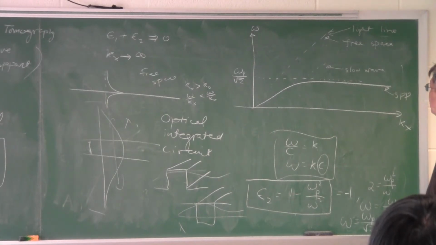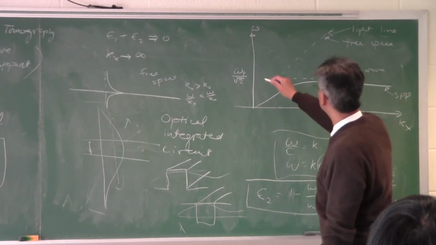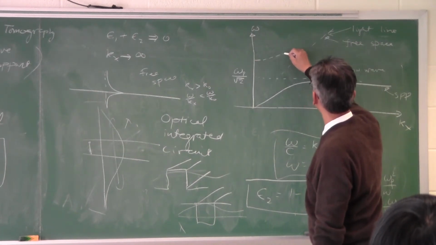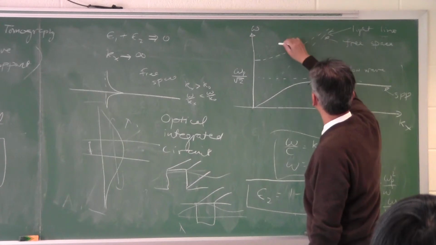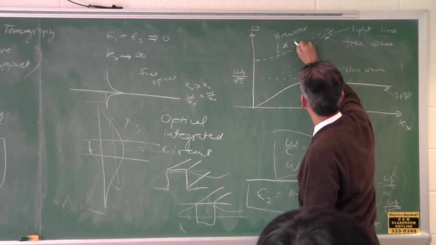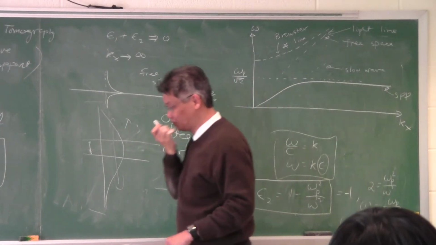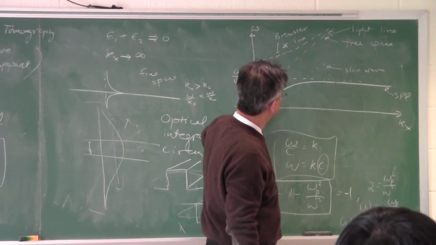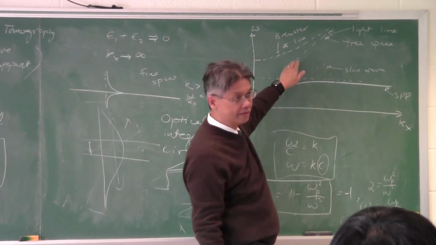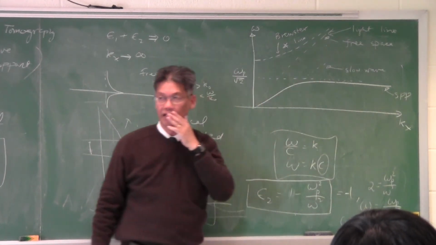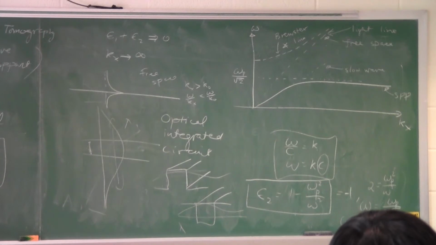And then sometimes you see this being drawn in many places. This actually is the Brewster angle line. That does not correspond to a confined mode, because if you have an omega-k that looks like that, it is actually faster than free space velocity. And anything with that kind of phase velocity cannot confine. That line is actually the Brewster angle line.